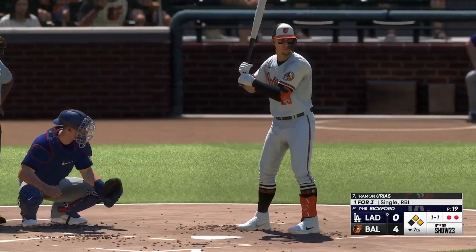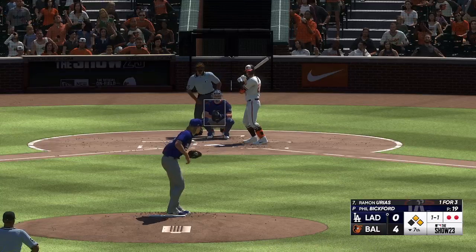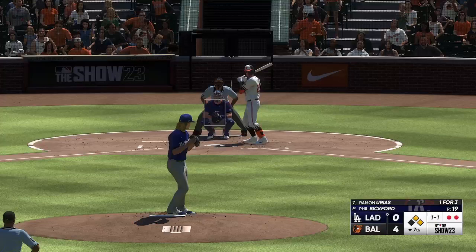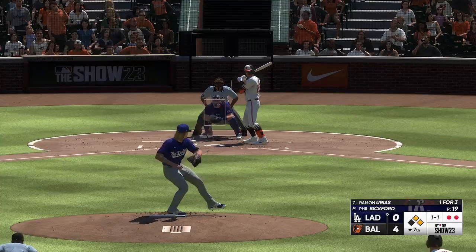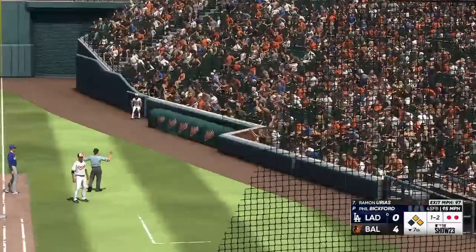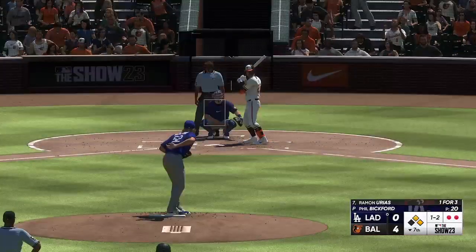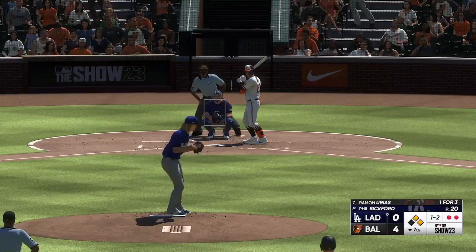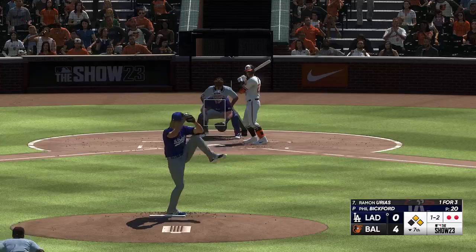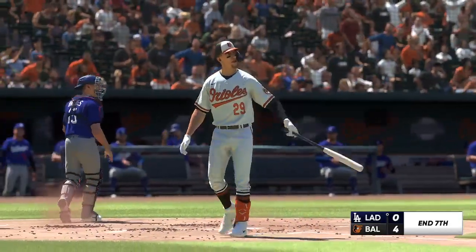Ramon Urias digs in now. 1-for-3. The 1-1 is fouled off. Mountcastle, the lead runner out at second. Westberg on at first with two down. And a swing and a miss. And that's that.